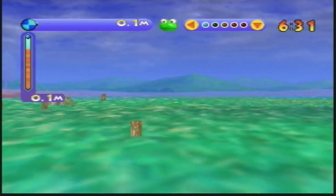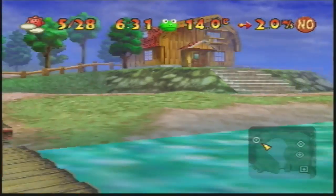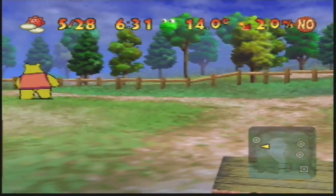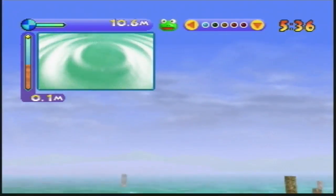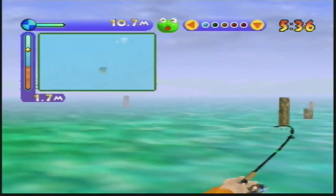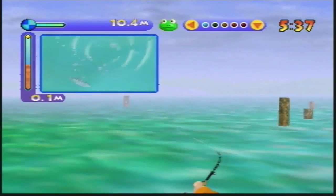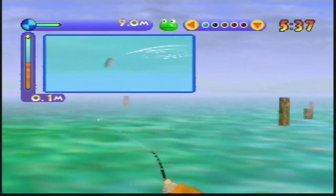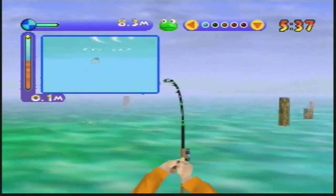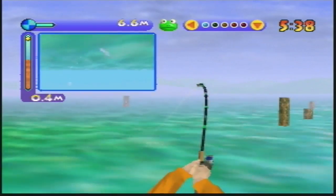In terms of a collecting point of view, this is a fairly easy game to pick up. Even complete in box and brand new, you shouldn't be paying more than $30 for this, and you can find it for even less in various parts of the world including here in Europe. So what do you make of this game? Has it piqued your interest and stood out amongst the other fishing games on the console? Are you disappointed that this game never came out here in the west? Or do you think Nintendo would have been better off bringing a Mario fishing game to the west due to their sports game popularity?